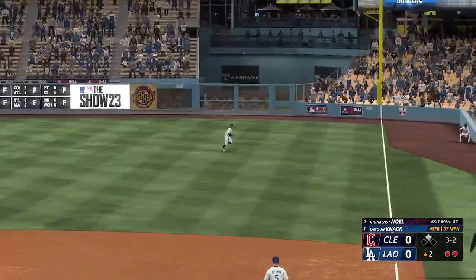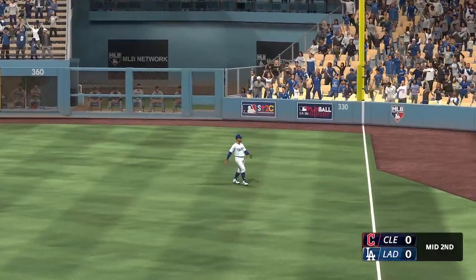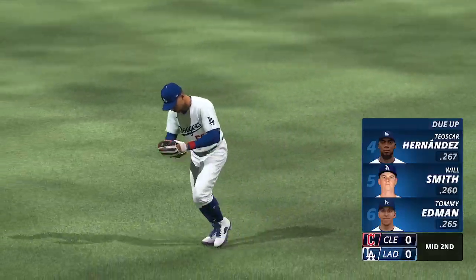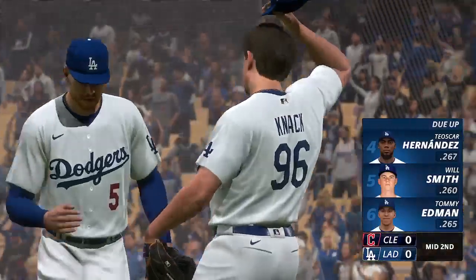Swing and a high fly ball down the right field line. No trouble here. Puts it away for the out. That is the inning. Guardians lead 1. We'll go to the bottom of the second. No score.